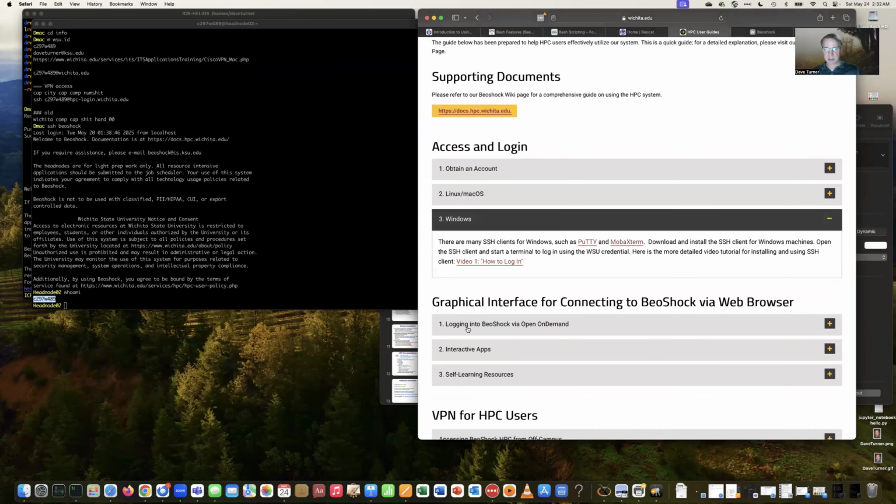On a Windows system, you can install PuTTY, and then everything's going to be similar in how you SSH in. If you're going to use the system a lot, I would recommend installing MobaXterm. That gives you a terminal window, but it also allows you to sync up your files more easily between your Windows system and the HPC Linux system.